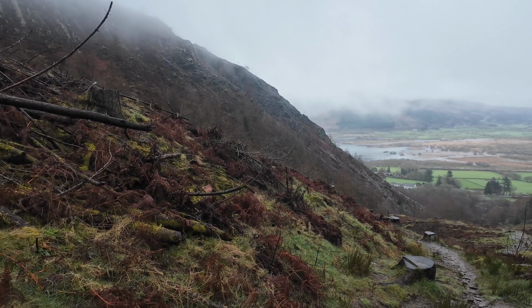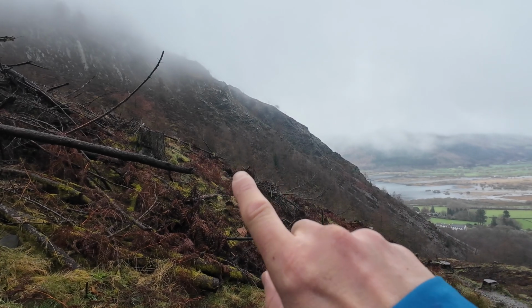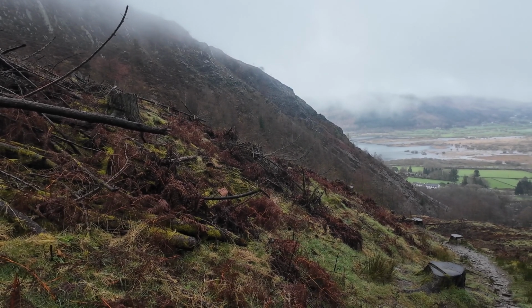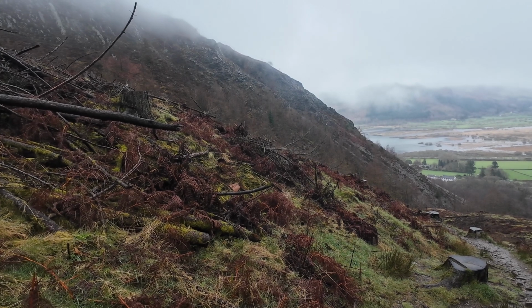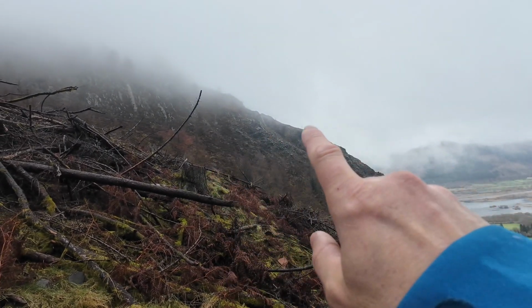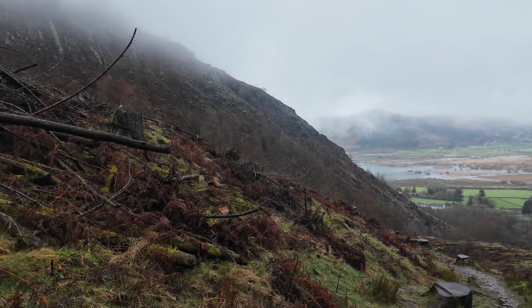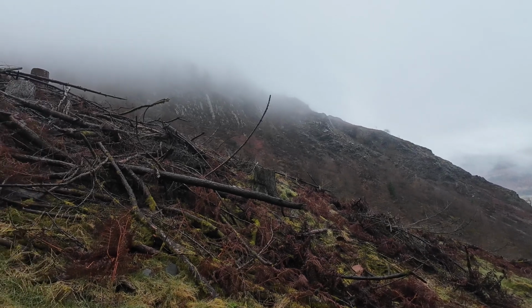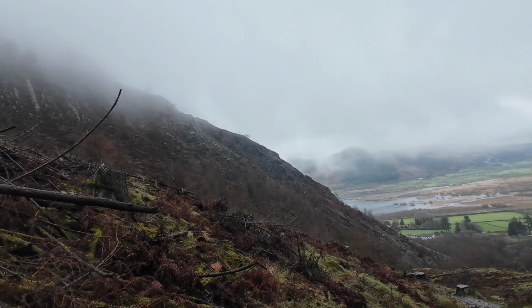So I'm just standing here looking at this sort of rock formation. I'm no geologist or anything, but you can see like slabs kind of working their way out at that sort of angle. It's almost as if they've been pushed out at an angle, but either that or crushed in, because you've got some level slabs up there. These are all level. You've got an angle like that, and then you've got this angle coming out of the mountain that way. I noticed when I was walking up, the angle of the stones were kind of pushed out like that. Might do some research and see. There we go. Vertical slabs that way, slabs that way, slabs that way, and then slabs that way.